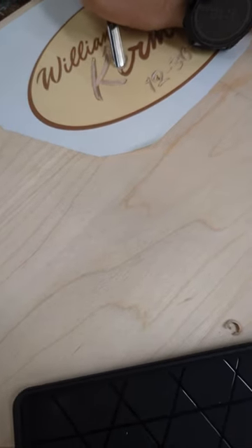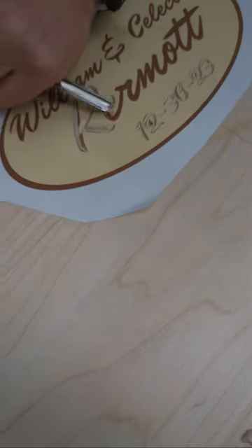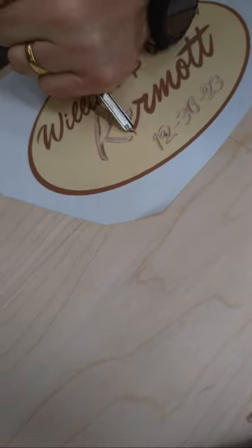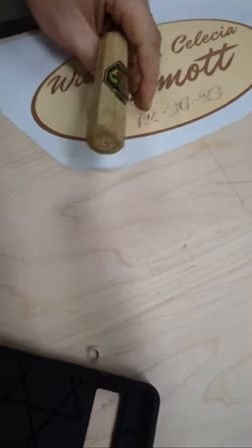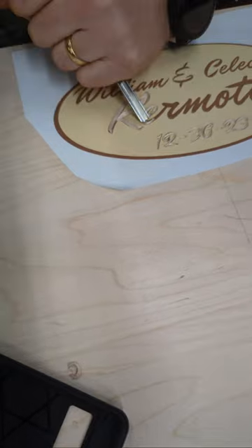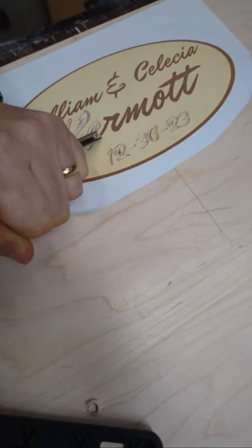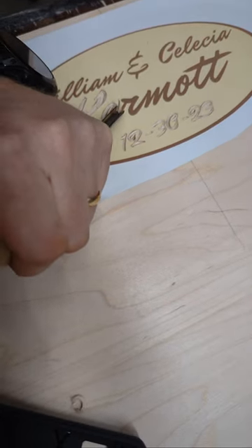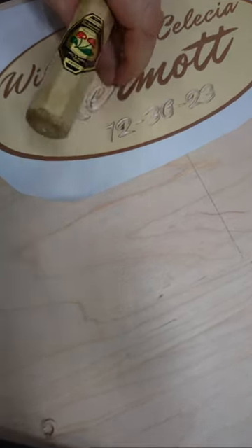Question: do you start shallow and increase the depth? On these big letters, yes. On the small letters here I just go at depth. But I'm basically just trying to remove the dark brown, and I don't have to make the bottom very clean on this, which is really nice if you're going to fill it with epoxy. In a moment I'll grab the test sample and show you what we're doing.